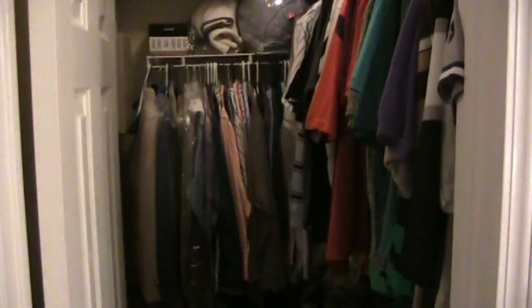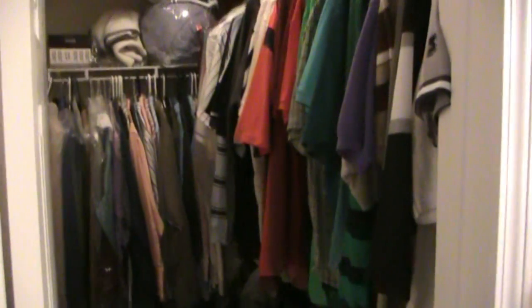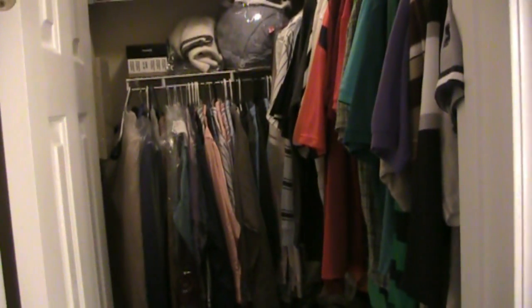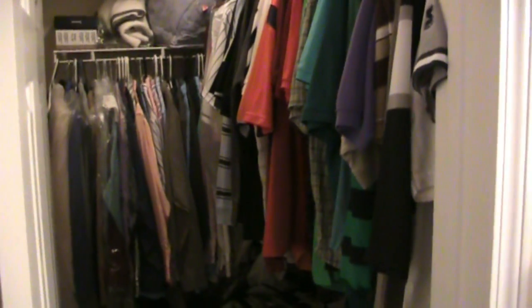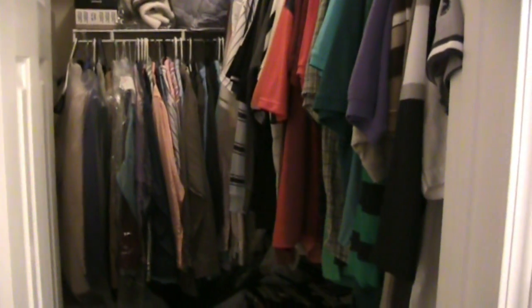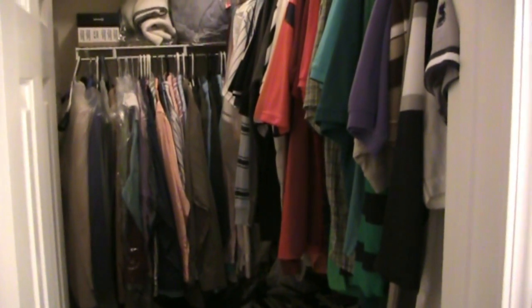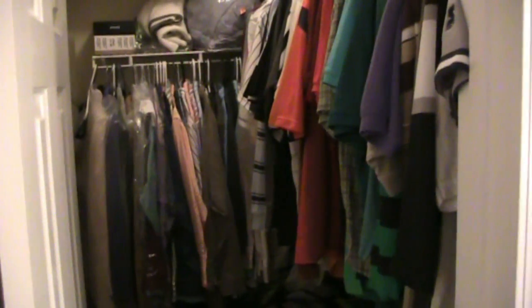What's up snacks, this is one of my closets — it's got polos, dress shirts, and my jerseys in the back. The other closet does t-shirts and stuff. I'm gonna show you my top five jerseys as you requested. I probably got like 30 of them but we'll narrow it down.